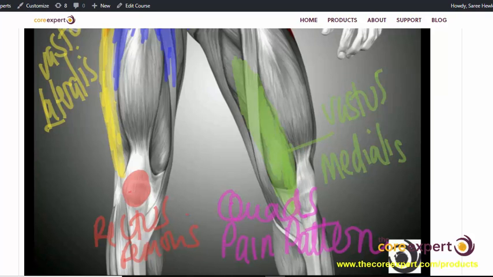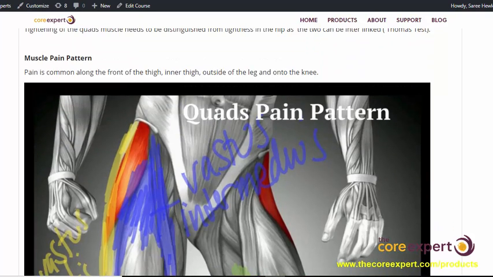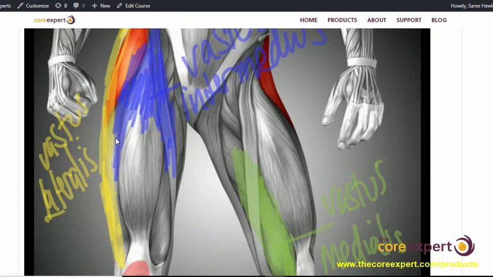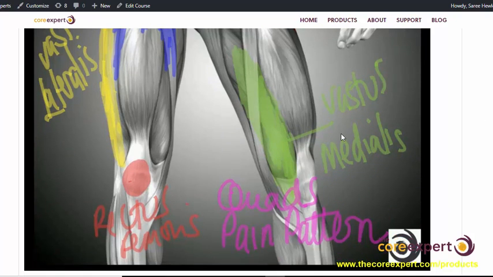If you have pain or trigger points in those areas, that's where you're likely to feel the pain. So say you have tightness on this side of the muscle, on the whole outside here is where you'll feel pain. Say you have a problem with your quads muscle on the inside, which is your VMO or your vastus medialis, this is where you might feel pain. And this little red bit here is where you'd feel pain if it was your big front section of your quads muscle. So basically most of them have a little bit of a pain pattern.